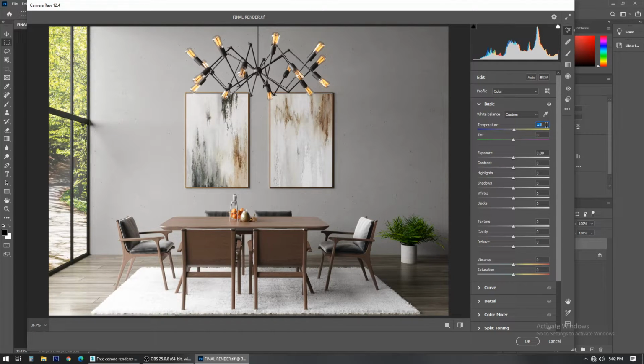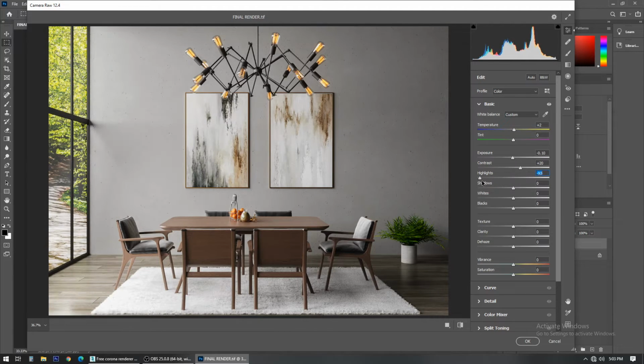Maybe temperature to +4, or maybe 2 is enough. We're not going to play with tint. Exposure maybe -0.10. Contrast, we're going to put contrast maybe to +20.